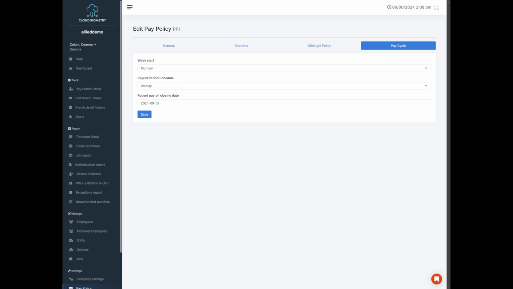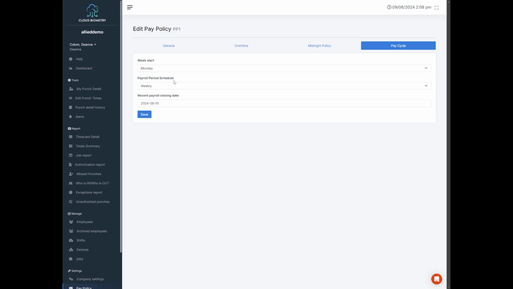So if you have a bi-weekly cycle that runs Monday through Sunday every 2 weeks, we would set this to Monday, and it would calculate overtime Monday through Sunday individually within each week. Please keep in mind that overtime for a biweekly cycle will not be done on a basis of over 80 hours, but over 40 hours per pay week within that cycle.